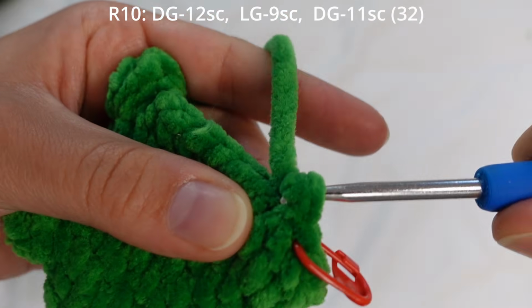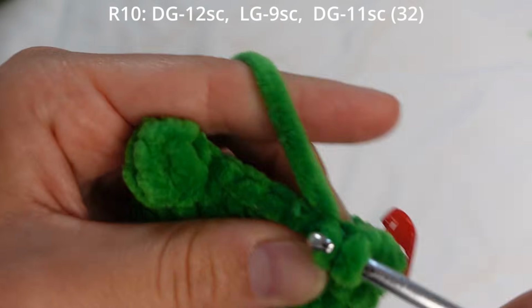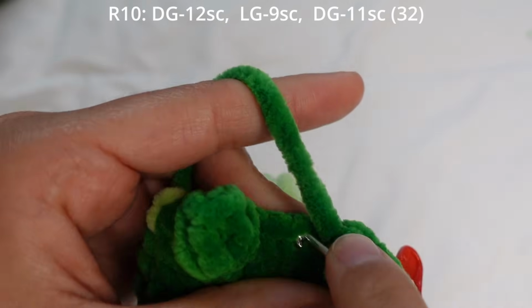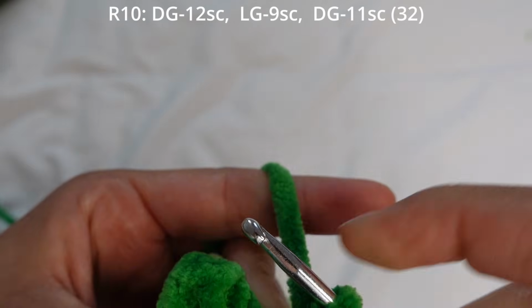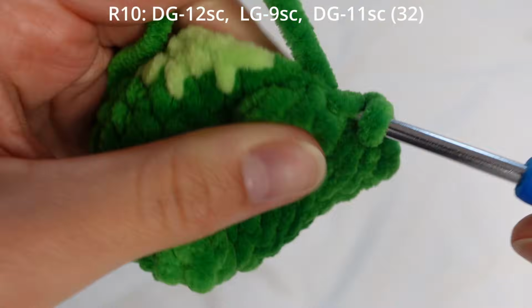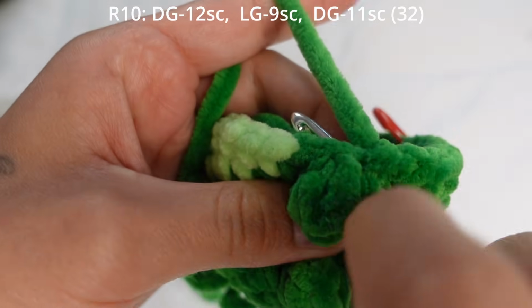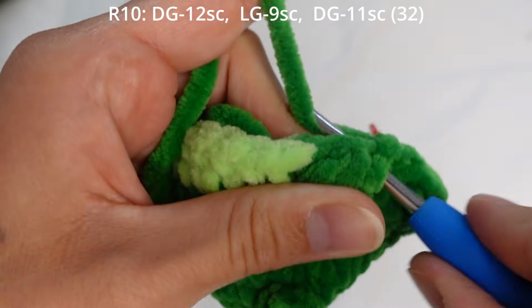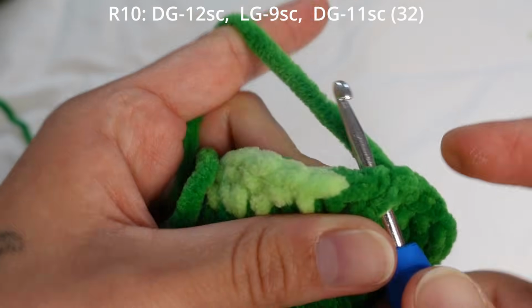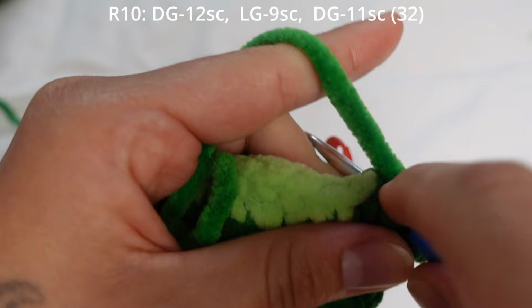So 2, 3, 4, 5, 6, 7, 8, 9, and 10. For the 10th single crochet stitch, we're going to be inserting into the bottom of the popcorn stitch here, and then into the next stitch we're going to crochet single crochet number 11 and then 12.